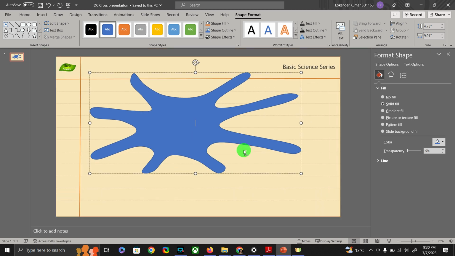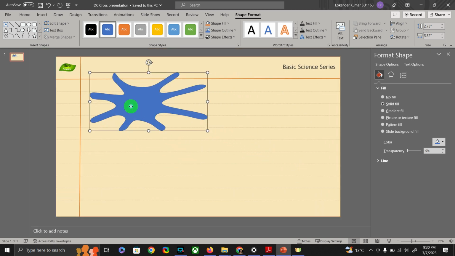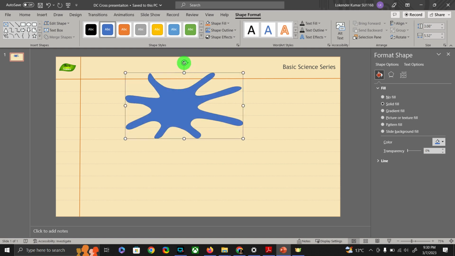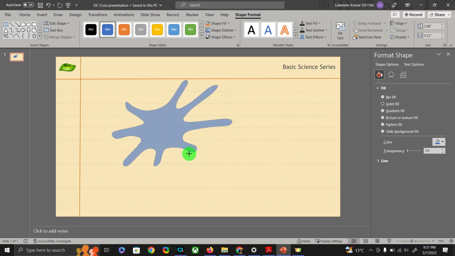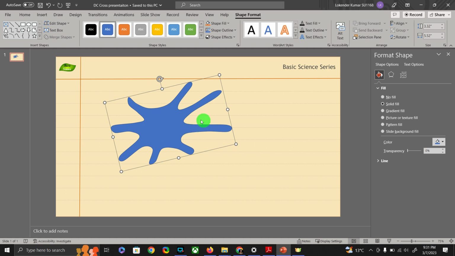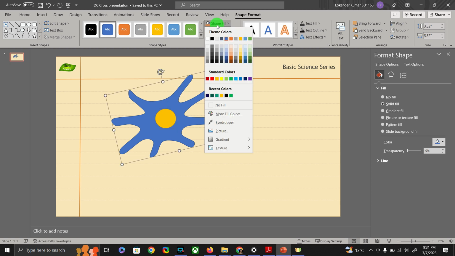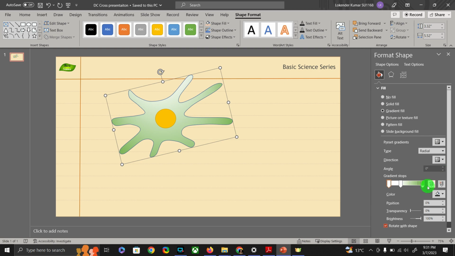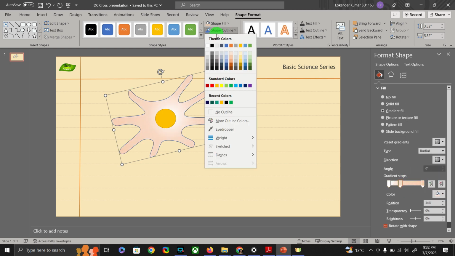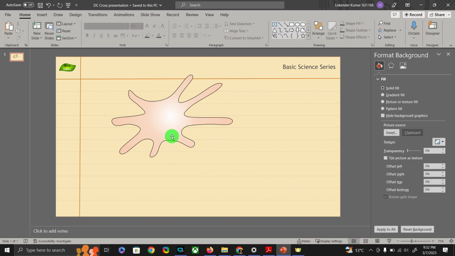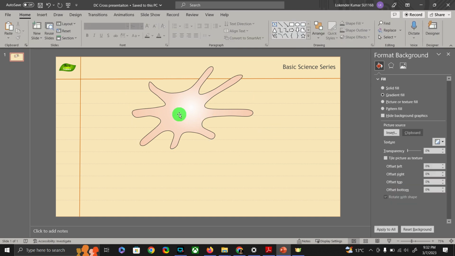All right, honestly, believe me, it's not that easy. What you're thinking in your mind, and translating the same structure onto the slide, especially when you're doing all those strokes, becomes a little bit difficult. I think what I'm trying to show here are the dendrites. I don't know, you decide whether I've done a good job or not. You can see I need to design the nucleus at the center. Okay, looks much better. So that is the dendritic cell.